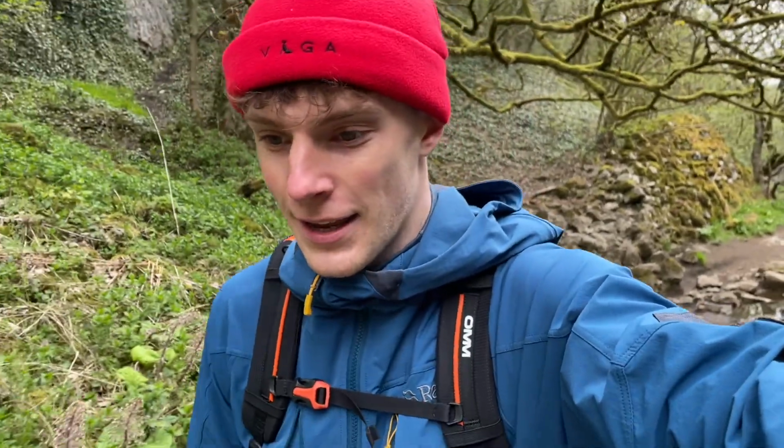So we're coming to the end of Chee now, and as you'll have seen, it really is a beautiful part of the Peak District. I've really enjoyed that little stretch through Chee today. Really nice and relaxing, the birds are out singing. Very rarely will you walk down here and not have a good time. And another benefit of walking down here is it is really nice and sheltered from the elements. It is actually a relatively windy day today, but down here there isn't a breath of wind.